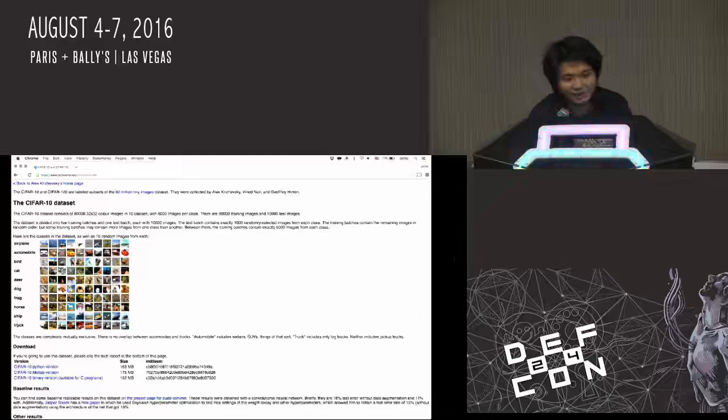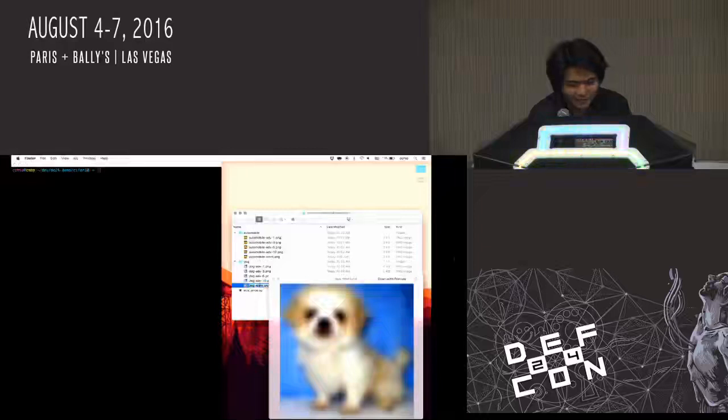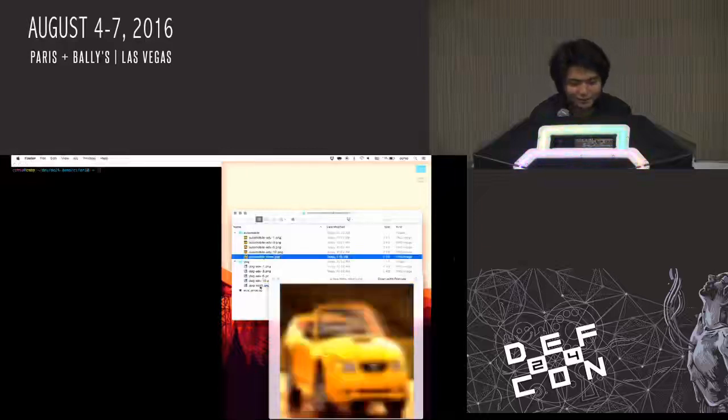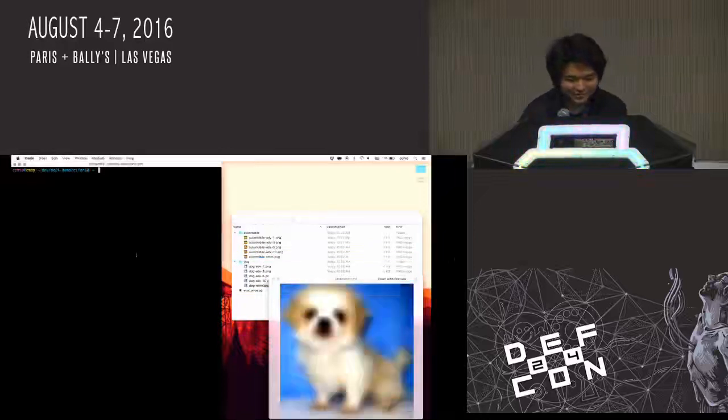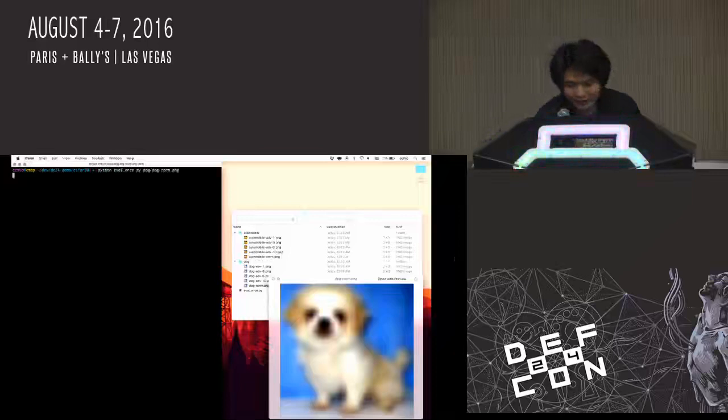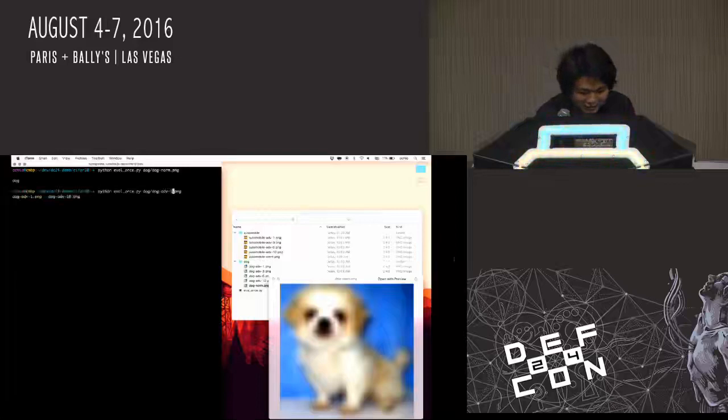The interesting thing is that these images are not high resolution images. You don't take them with your phone. They're 32 by 32 pixels large. So this is the actual size of it. Actually, maybe bigger. And so we're looking at 2 sets of images here, dog and automobile. Just chose them because dog is cute. If you see the preview window on the right here, that's actually Preview on Mac. It's not 32 by 32. I think macOS does some aliasing, so your pictures don't look bad.